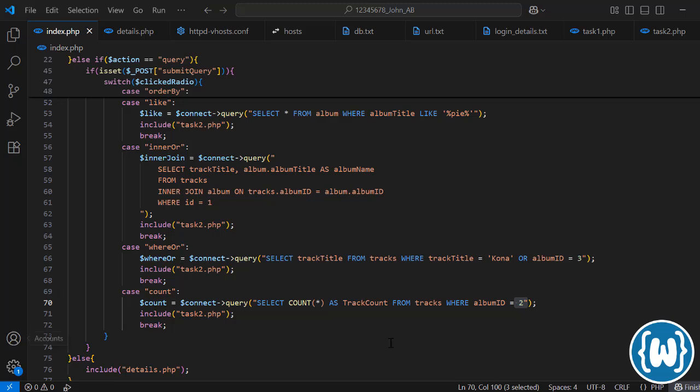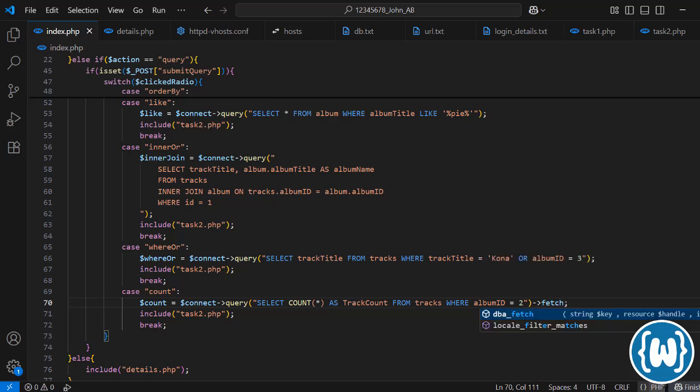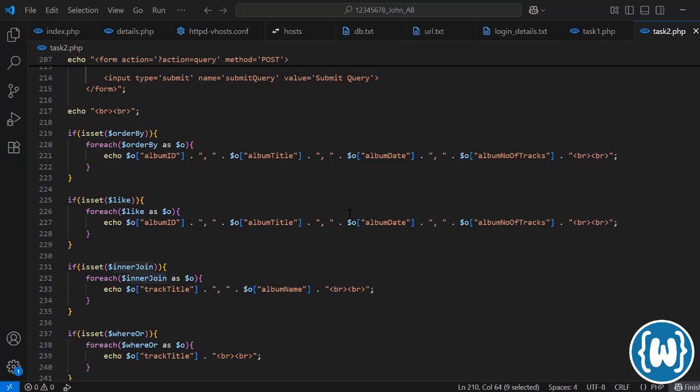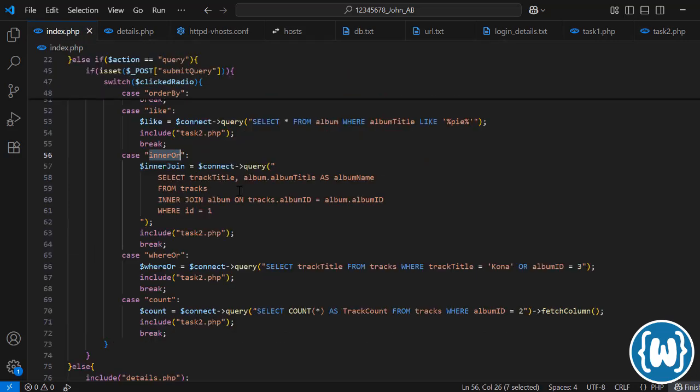Since we are only fetching one data here, one data in a single cell, we are going to add the fetch column clause here. For the inner join, I think we are handling it the wrong way. We have inner join here as the value. In the switch statement, we are checking for inner or.